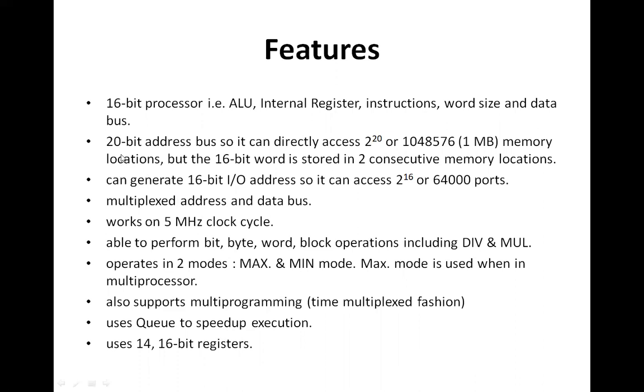As I told you, it is using a 20-bit address. So how will these extra 4 bits of address come? Because 16-bit lines are available in the form of data lines, and the same data lines are used for the address bus at a particular time. So 4 lines are also multiplexed with the status lines, control lines. So the addresses which are being generated in the form of a 20-bit bus will be using 16 bits of the data lines and 4 bits of the status lines, combined together to become 20-bit address lines.